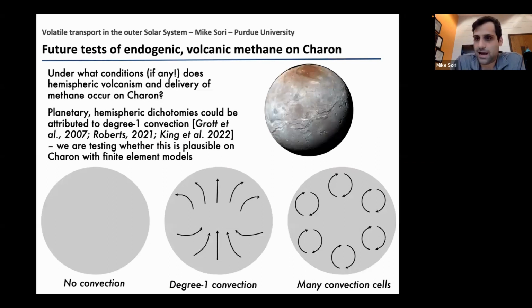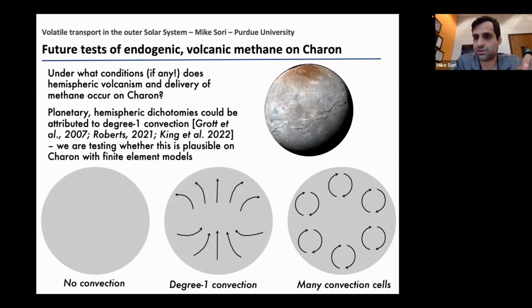I think what my group at Purdue can do is think about the geophysics side of the equation. So I talked a lot about cryovolcanism. What we're planning on doing for Stephanie's next project in her PhD thesis is thinking about how you get that cryovolcanism in the first place. How plausible is it to deliver methane from the interior to the surface? We just sort of assumed in our project so far that methane does get delivered to the surface. But I think there's a lot of work we can do with thermal evolution modeling and finite element modeling to test how efficiently you get material transported from the interior to the surface.